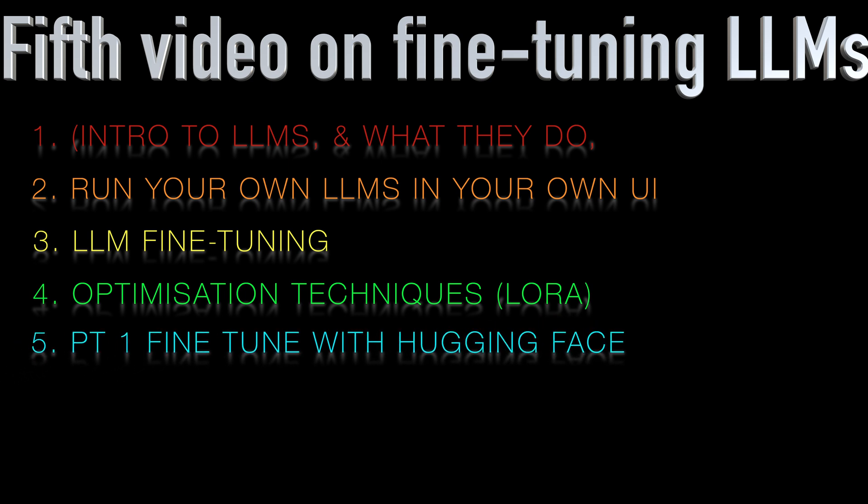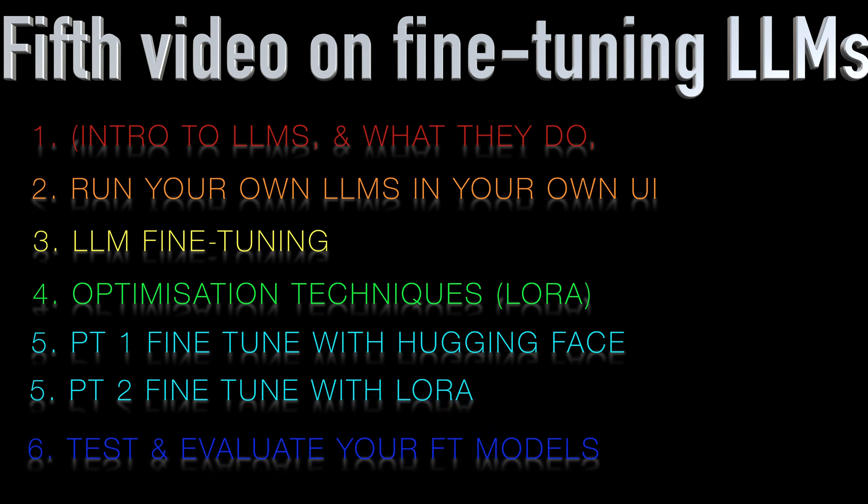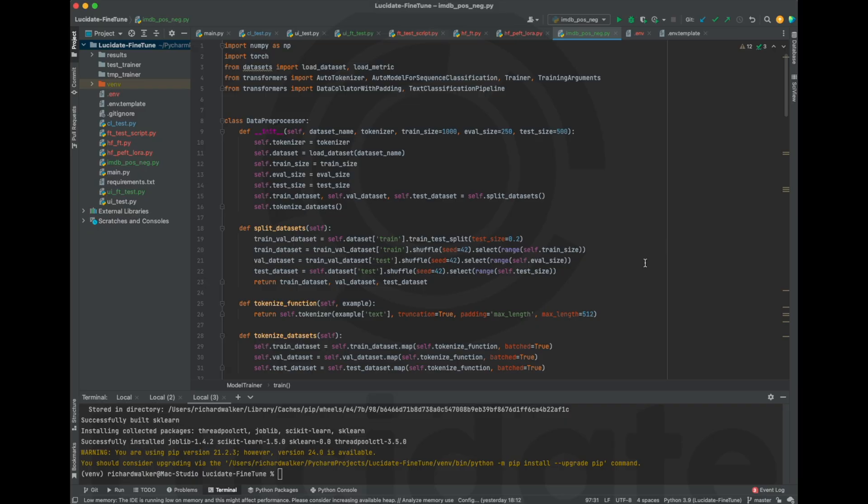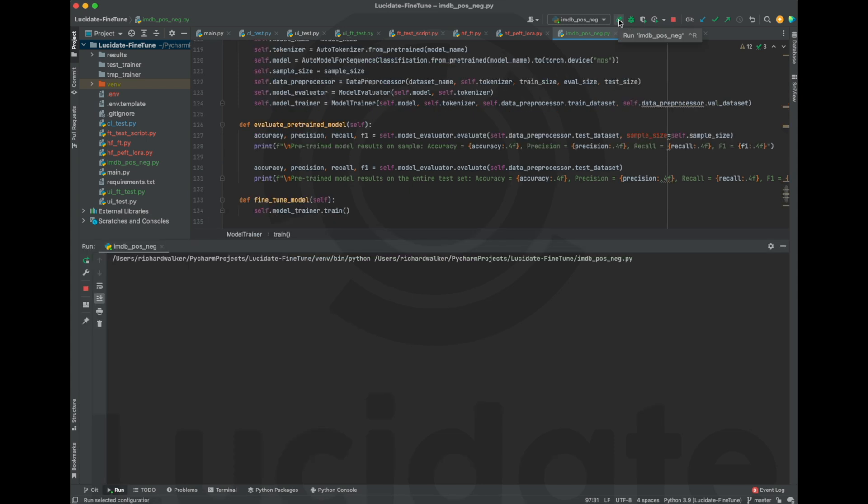We're going to split this video into two parts. In the first part, we'll take a closer look at the tools HuggingFace provides for fine-tuning, specifically the pipeline and trainer APIs. Then we'll look at fine-tuning a transformer model. We'll be using a version of the BERT transformer developed by Google. We'll see how an out-of-the-box version of BERT does on simple sentiment classification, and then compare that to the performance of our fine-tuned version of BERT. Stick around to the end of the video to find out how you can get your hands on all the source code for this tutorial, as well as the source code for the second video in this series.